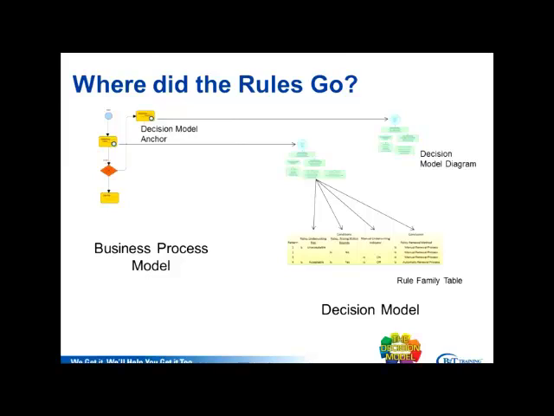So you've seen that there are two visual aspects to a decision model. The first is the decision model diagram that you've seen, and the second is the rule family table. One of them shows you the structure of the conditions and conclusions only, which is the diagram, and the other one shows you the detailed rows. So you might imagine that you could start creating the structure without knowing all the rows, or you could start creating the rows and from there generate the structure. So here's what I want you to think about.